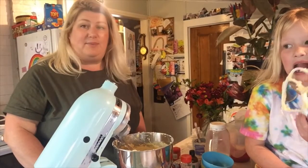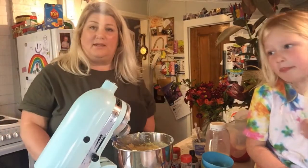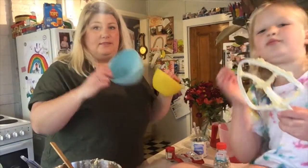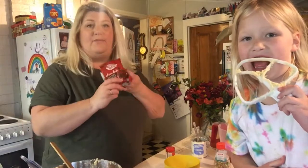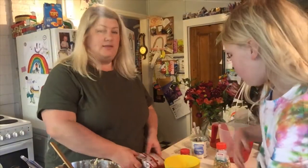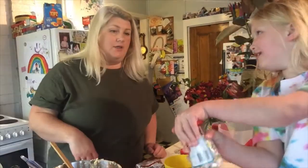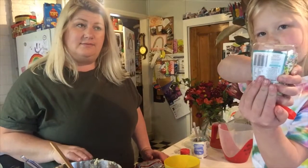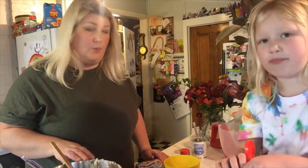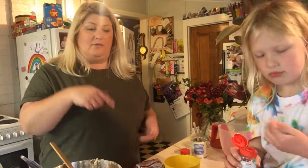Okay, so next step is to divide it up into some bowls and divide it up into flavourings and we're done. Bake away. Divide the mixture up into some bowls, and then we're going to add some of our flavourings to it. So I'll do one with pumpkin pie spice, one with chocolate chips, and one with confetti, and we'll see how it goes. You can add food colour to these biscuits, which we normally do, but you don't have to. But they work really well.